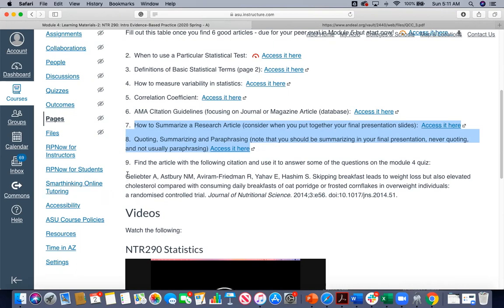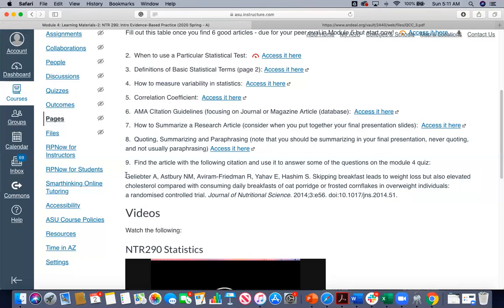For the quiz, you're going to be finding this research article. Note that it's in AMA citation style, so just as a nice reminder, authors' names always first. Remember that in AMA style, the publication year goes after the journal title towards the end. There's another popular citation style where the date goes right after the author names, and that is not what we are doing in this class.